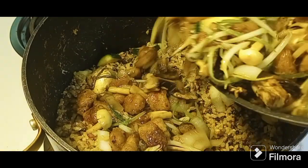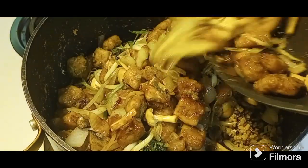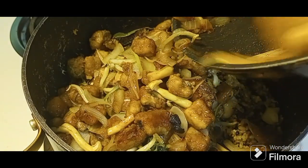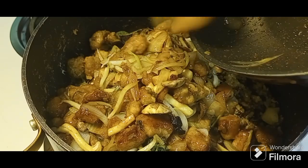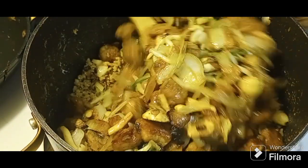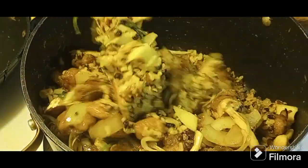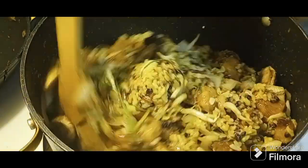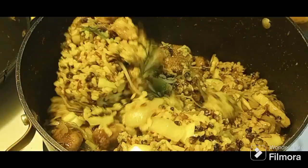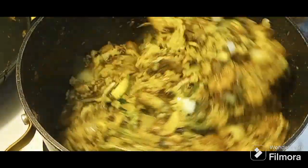Oh, that is beautiful! I wish you could smell it — just delicious. Now be mindful, most of these ingredients came from my last refrigerator cleaning, so technically this could be a leftover dish too. We just took it up another level and added a few ingredients. You could have just gone to the store, bought some popcorn chicken, and you would have had a fire chicken fried rice. This is popcorn chicken fried rice, people!